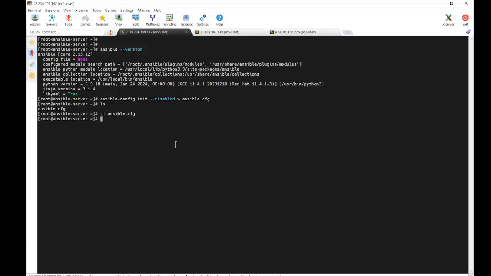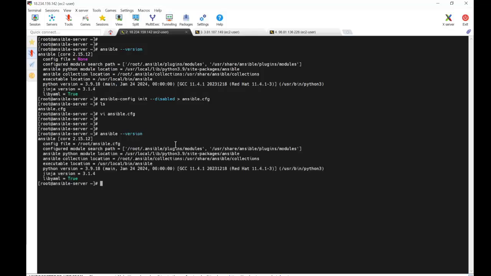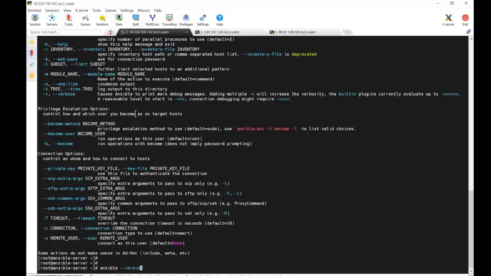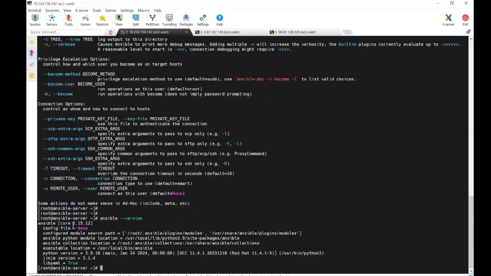By default, Ansible looks for the configuration file in your current working directory. If I run the ansible version command, it shows the ansible.cfg file because I have placed this file into this particular directory, which is my current working directory. That's why it looked for that file here. Earlier, it was not showing anything. If I remove this file from here, it will not show anything again. Running ansible version, we can see the config file is not there because we have removed it.